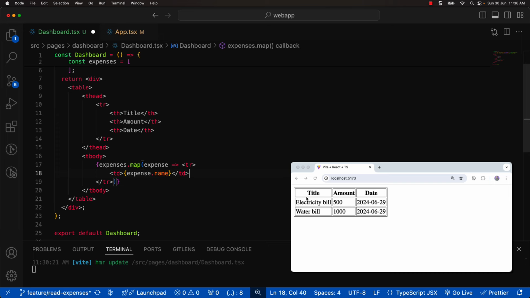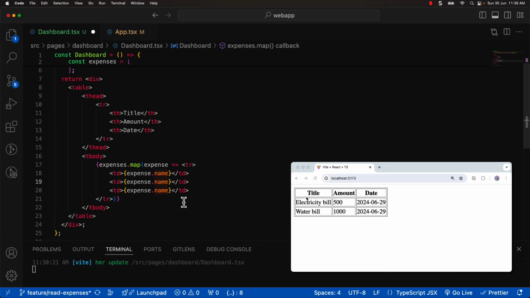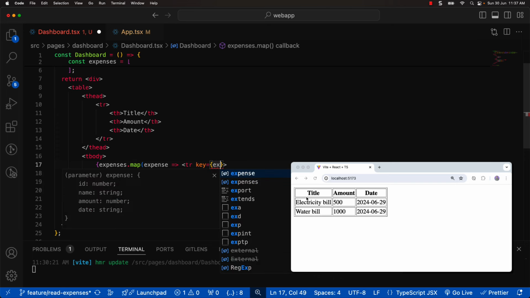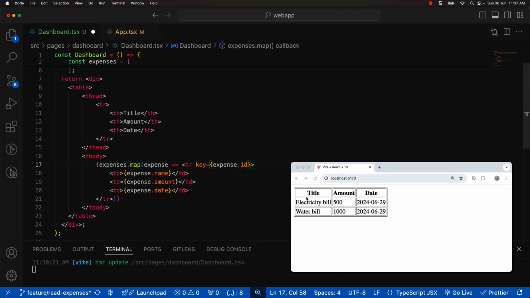Let's copy this and duplicate it multiple times, and this should be expense.amount, and the last one is expense.date. Now we also need to add this key to the table row, which is expense.id. Otherwise, in the console it will start throwing an exception that the key has not been provided to the unique HTML table row.